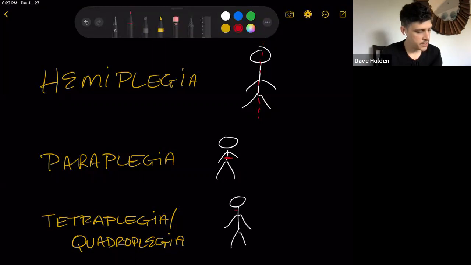And then with tetraplegia or quadriplegia, we have lost the use of all four limbs. This is the result of a higher level spinal cord injury, so somewhere in the cervical spine. But again, a spinal cord injury to the most proximal portion, like C1, C2 area, is usually pretty immediately fatal. Usually people who survive spinal cord injuries are the ones where the injury occurred somewhere around C3 or below.